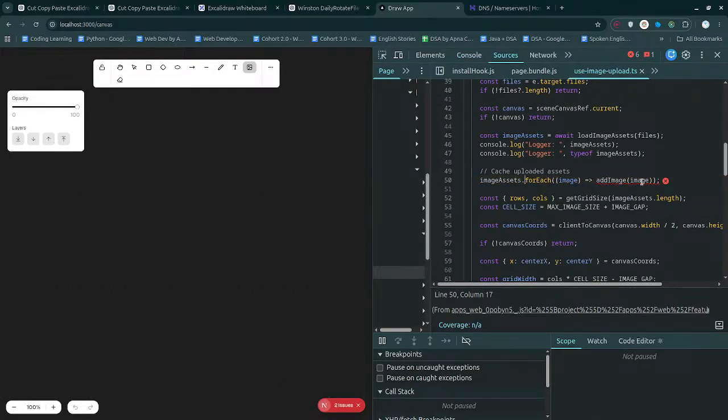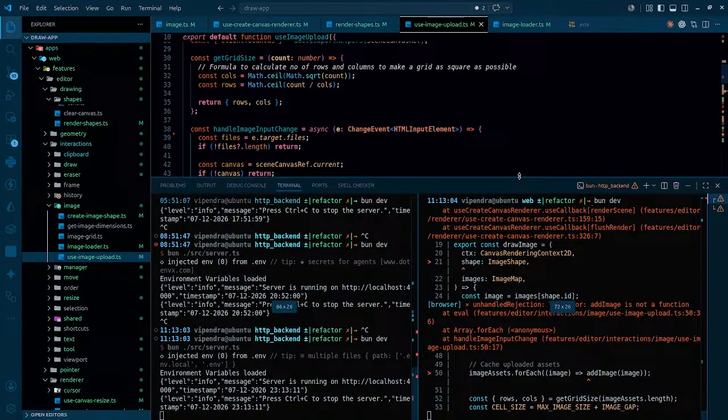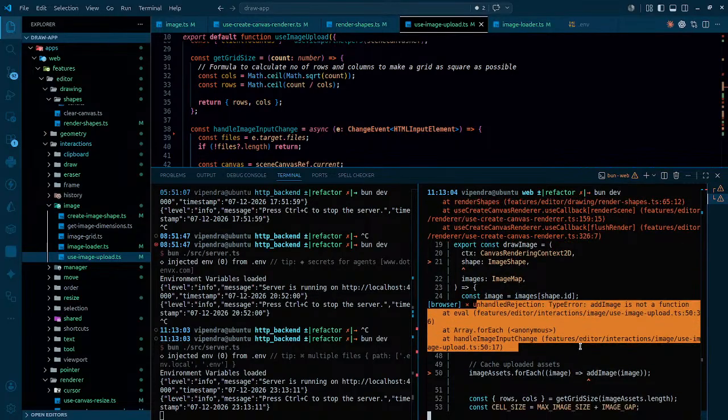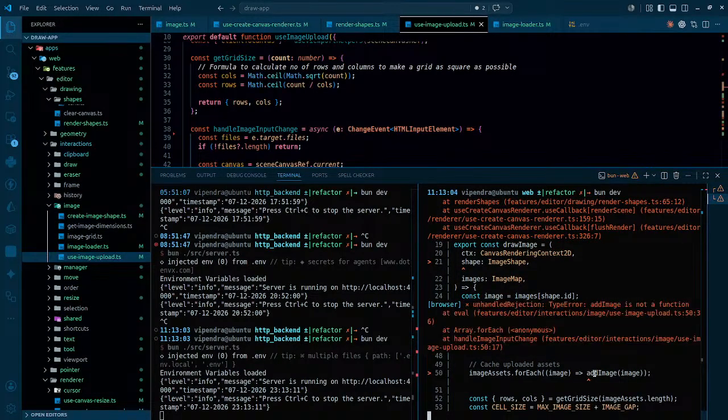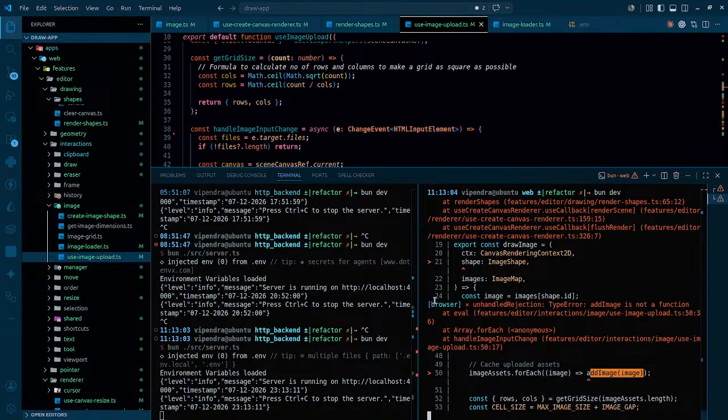This is what the problematic thing is. addImage is not really a function. Why, bro? Why are we facing this issue? Why do we get this error?